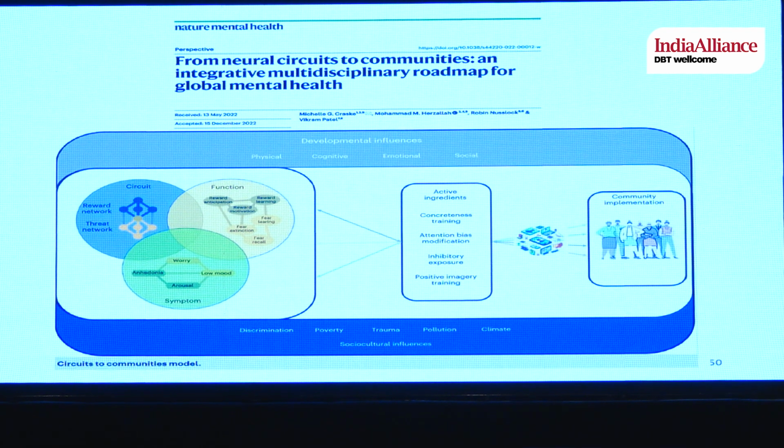We've written a little bit about this in Nature Mental Health earlier this year that really describes this entire pathway. As we titled this paper, From Neural Circuits to Communities. Actually, the original title was From Neural Circuits to Communities Bypassing the Clinic. Because really it seemed to us that the clinical model wasn't particularly productive or helpful when it came to mental health. It has worked very well for other branches of medicine, by the way, and there's a good reason why it doesn't work for mental health just as well. But there are very powerful arguments to actually move from fundamental neuroscience all the way through to community health.